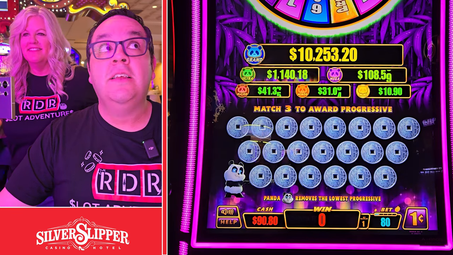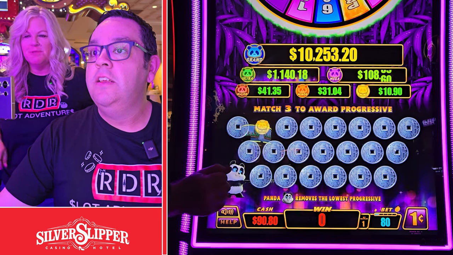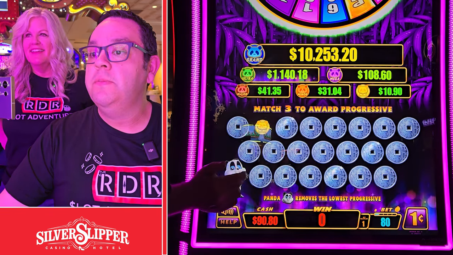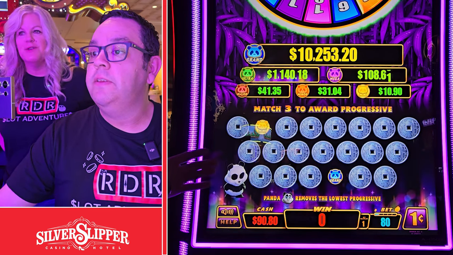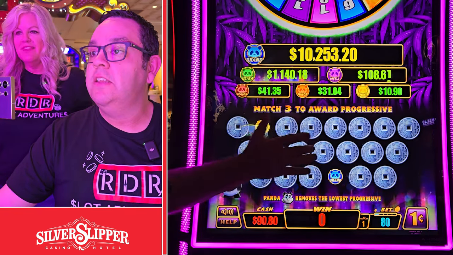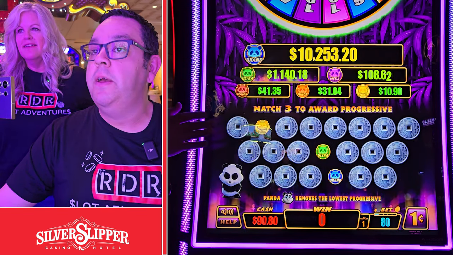All right, pick it. Big money. Come on. Pick the grand. Don't let Richard pick it. Okay, Richard's picking. Come on. We need blue ones. We need the panda to remove the lowest progressive. There it is, Richard. Three blues. And now what do we need? A panda. He removes the lowest progressive. Okay. Find a panda.